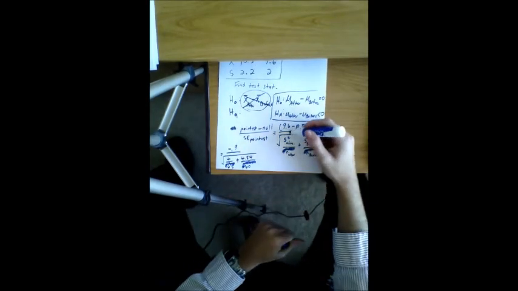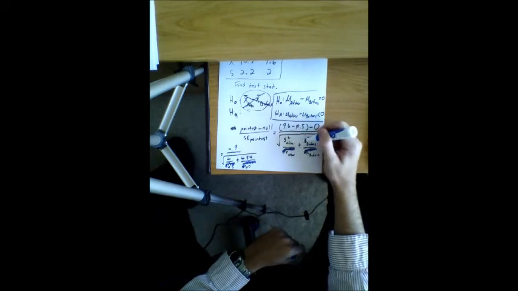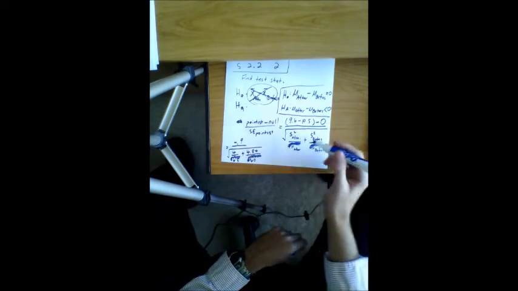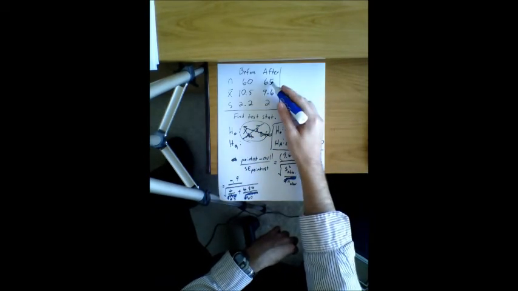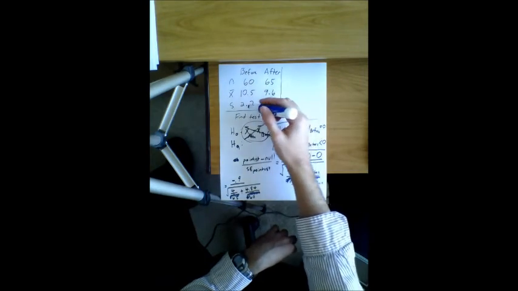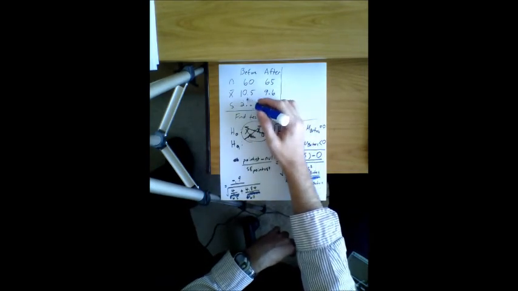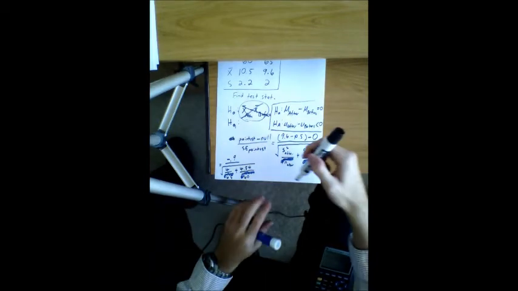So sorry, it's just s squared after over n after plus s squared before over n before. So it's going to be 2 squared over 65, plus 2.2 squared, which is 4.84, all over 60, and we'll take the square root of this whole thing. So 4 divided by 65 gives us 0.061, plus 4.84 divided by 60.